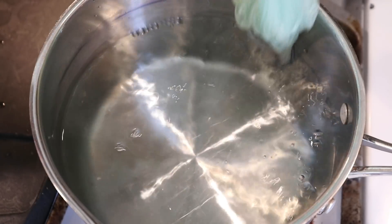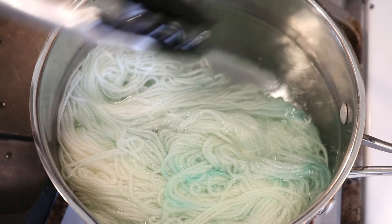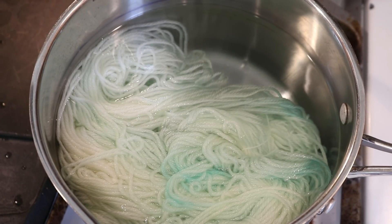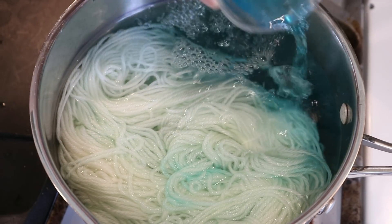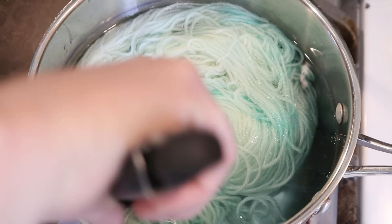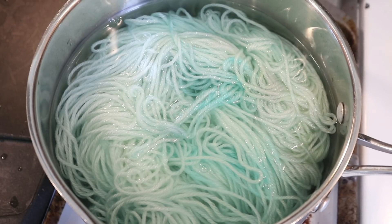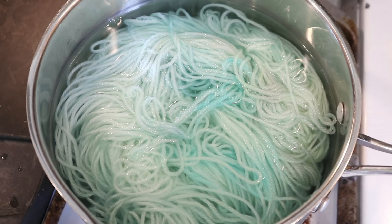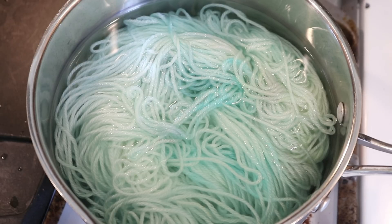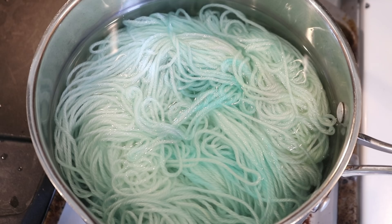Oh, this is actually really, really fun. And then finally, I've got my last blue — this one is like a deeper blue, so I'm moving it to the side because the color looks a bit brighter, and I'm adding it to the water versus directly on top of the yarn. I was thinking about this — this is going to be space dyeing, but I was really moving it around a bit. The colors are still striking based on where they are located in the pot. If you want enough food coloring to get a vibrant-colored yarn, you really want your dye to look pretty opaque. If you can see through it, there's not that much dye left behind.